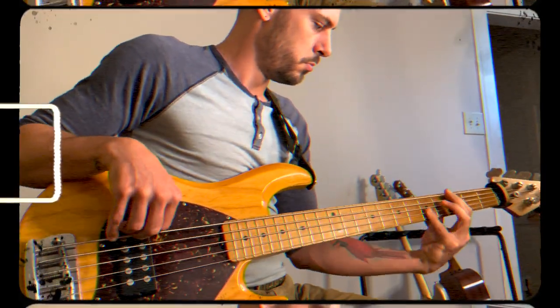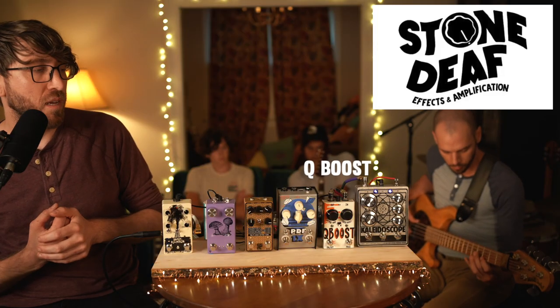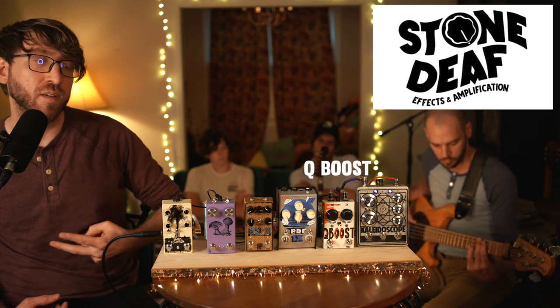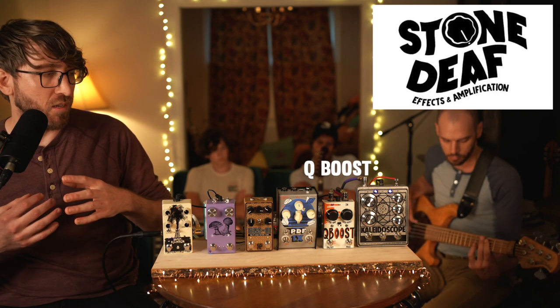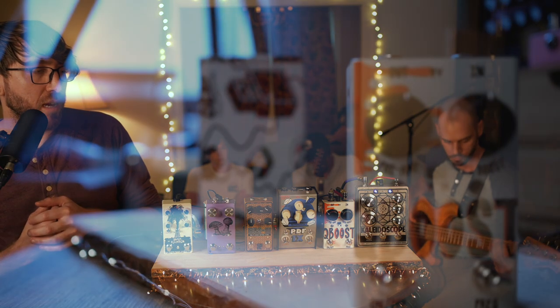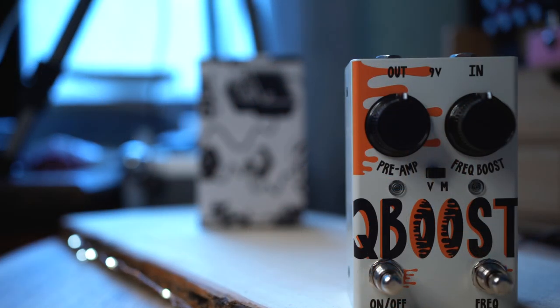We're excited about the first one that we're digging into, which is the Q Boost, and you can use this in two different modes, vintage or modern. The vintage mode has a lot more gain. It's going to push your amp harder and you're going to get some immediate grit, and then the modern mode is a little closer to a clean boost.